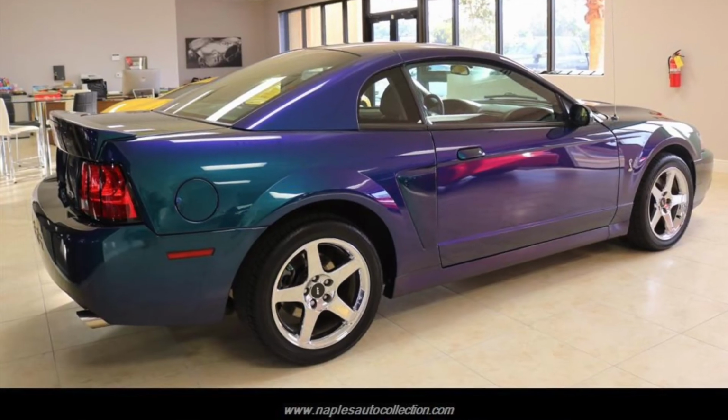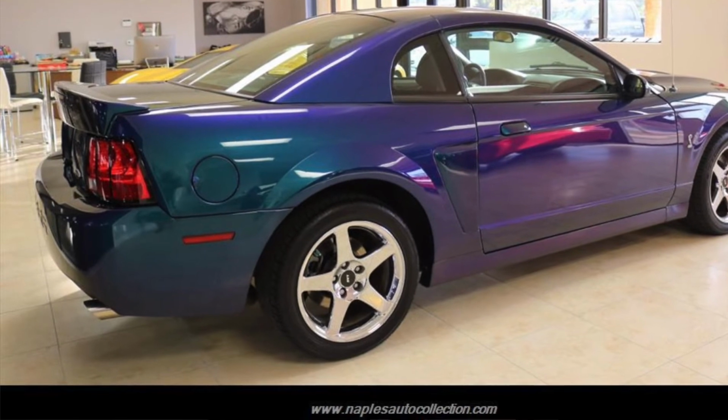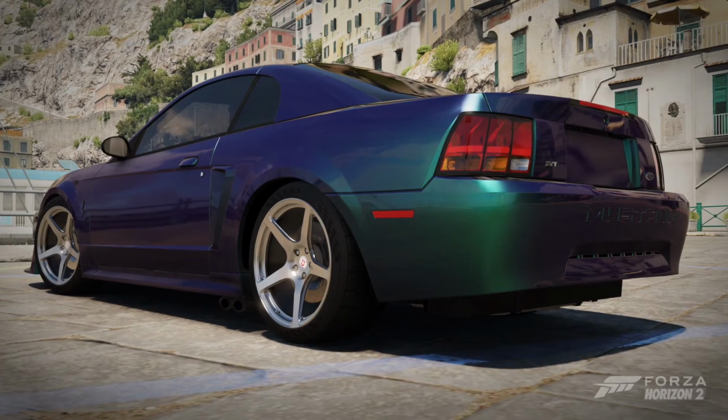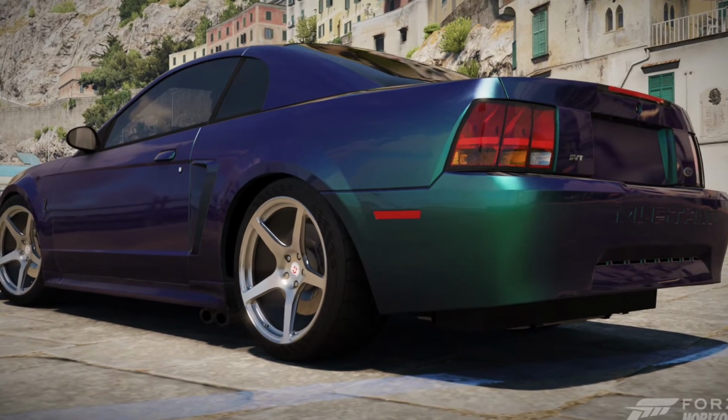The 4GT doesn't offer that much customization, so the reason why the owner wanted this particular color is because it has so much history with Ford. It had 1996 and then 2004, and it was even involved in counterfeiting money in the United States and just crazy stuff. And it's like, this color looks so crazy, not a lot of people know about it, and that's exactly why it was perfect to put on a car that doesn't have that much personalization. So the color on the Ford has Ford's history written all over it.